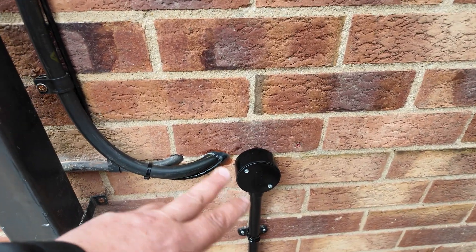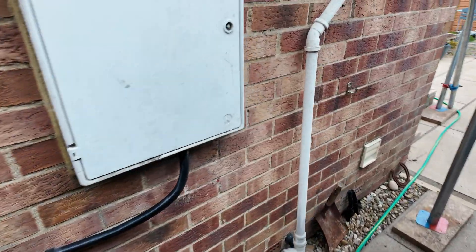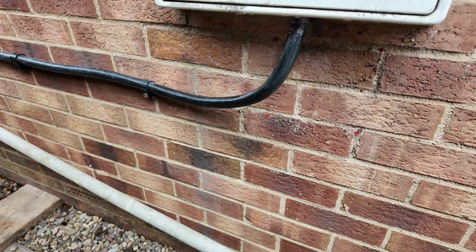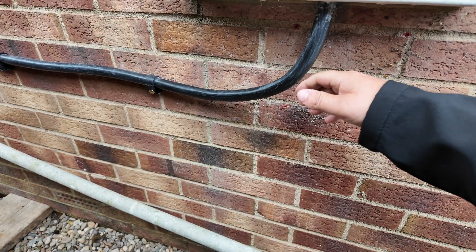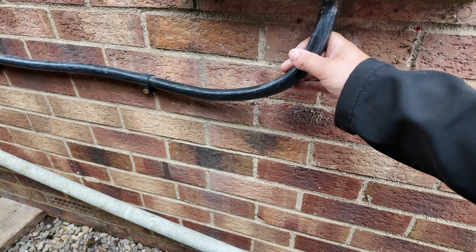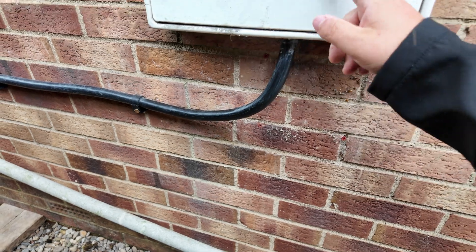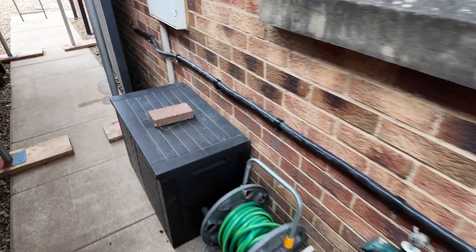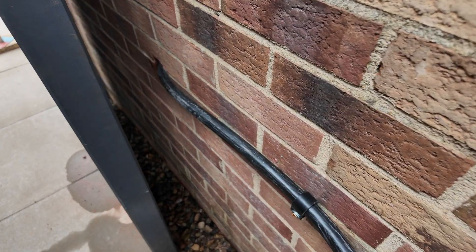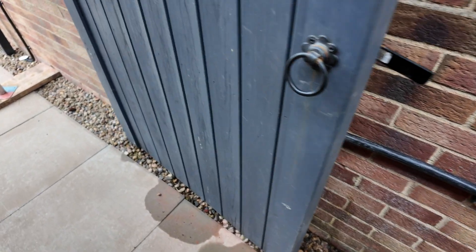There was no real room for a big grating, so we figured that was the best use of the available space to allow access for maintenance. All these holes, as you can see, are sealed with silicone — no insects, no moisture, nothing is getting in. Down here we've got our bending radius — it looks a bit tighter than it is. This is LSOH, low smoke fume cable, and XLPE, so it's a little bit thinner than your normal PVC SWA, which means you can achieve a slightly tighter bending radius. That runs along back there and into the garage on a nice swooped angle, and again that hole is silicone sealed.